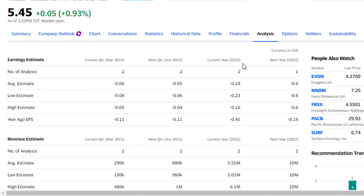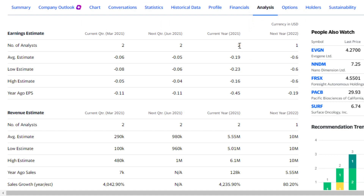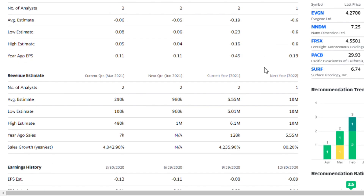Going back to the stock page, this one was right about $4, headed into Thanksgiving saw a little jump up to $12, and has floated back down recently to $5.40. P/E ratio is negative right now. On the analyst front, we have a couple covering this one — last year minus 45 cents, this year they cut that in half to around minus 20 cents, and one analyst projection for next year comes in lower at minus 6 cents. On revenue: a year ago sales were $128K, this year $5.5 million, next year $10 million. I'm not sure if that $128K was impacted by COVID — definitely would want to cover your base on why that's going on before you jump in.